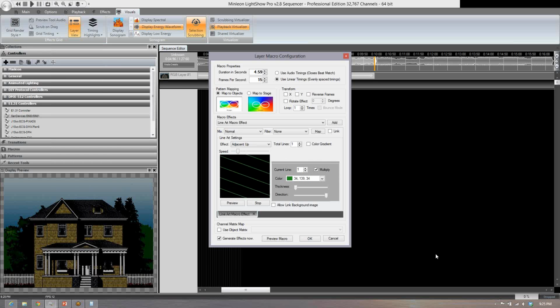But what I have found, when I use my other computer, which is also 64-bit Windows 7, where this is Windows 8, but that's no different, it only has 4 gigs of RAM, and it has a real hard time running any of my sequences that I made on here. My show this year is just under 12,000 channels. I had plans on being more, but ended up with just that.